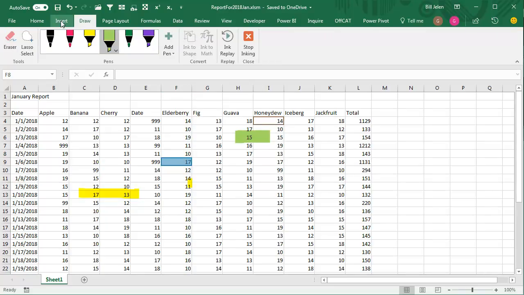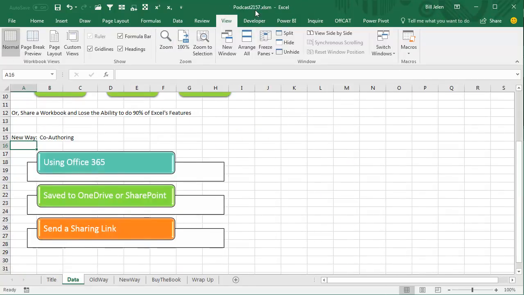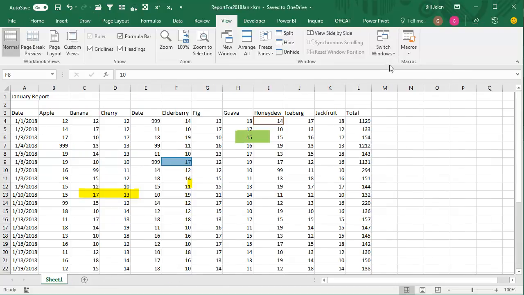Now, if you're a regular viewer of the podcast and you watched yesterday's episode 2156, that was an angry video talking about how horrible the AutoSave is. AutoSave is a byproduct of co-authoring. So in order to give us co-authoring, they gave us AutoSave. In the 1/10 of 1% of the time when we need to co-author, co-author is an awesome feature. And if you found this video, you're loving co-authoring because now multiple people can operate on the same workbook at the same time. And life is really, really great. It's the other 99.999% of the time when we don't need co-authoring that autosave is completely evil and is going to screw up your spreadsheets.